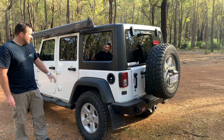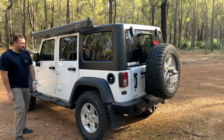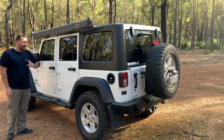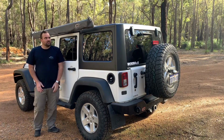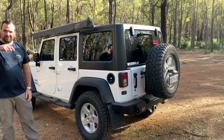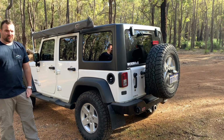I run the ARB 2-meter touring awning. To be perfectly honest, it's one of my favorite things on the vehicle because it's just so easy to pull out. This one is quite old now. It has basically withstood the test of time. It's now in that 9-year sort of bracket for it. I've flipped it onto the roof once, and that was literally summer this year, with only minor damage, but it has stood up the test of time.